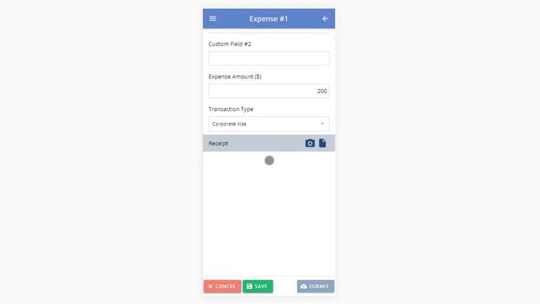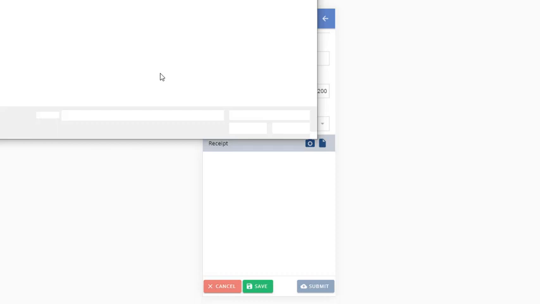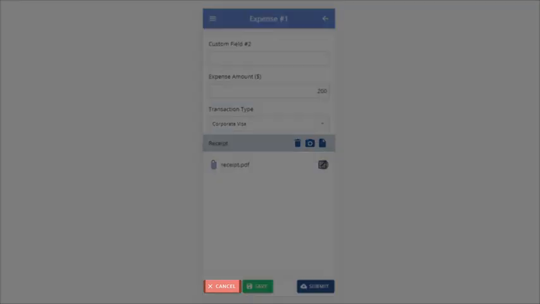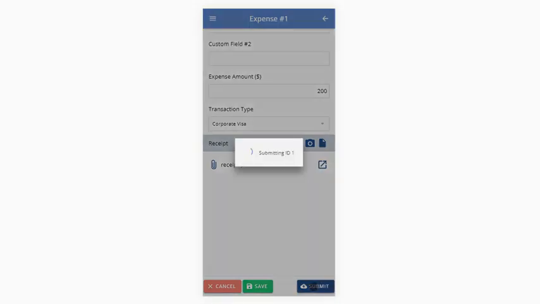If you already have taken a picture of the receipt, click the attachment icon here and choose the receipt from your existing images on your phone. For now, you can attach either photos, JPEGs, or PNG images, as well as PDF documents. And for PDF documents, if you want to preview the attachment, just click here to view it. Once that is finished up, you can clear this form to start over, save it and submit later, or just press submit like I'm doing with this transaction, and everything will be sent over to your full expense report where you can view it later and submit for approval.